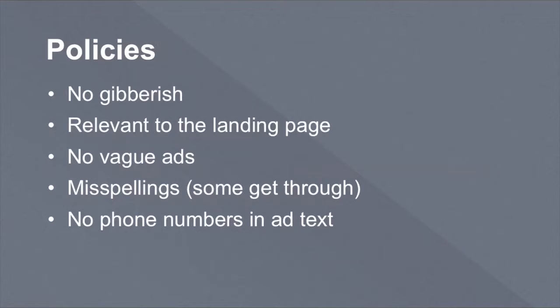You're also not allowed to use misspellings, though some get through. It's an automated system at Google. I've seen ads with misspellings in. It's against Google policies, but they get through from time to time. One thing you are definitely not allowed to do is put a phone number in an ad. There is a specific extension for phone numbers, which is the only place you can use a phone number in an ad. If you try and put a phone number directly in your ad copy, it will get immediately disapproved.